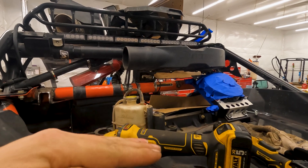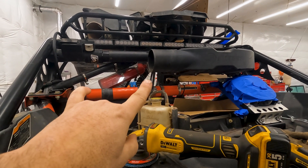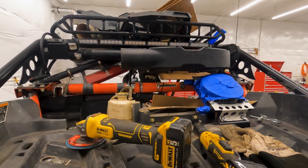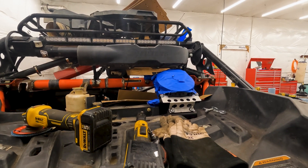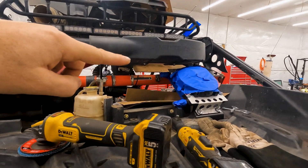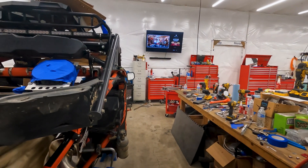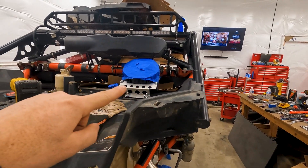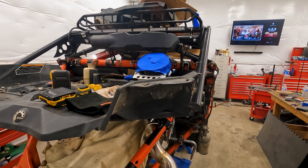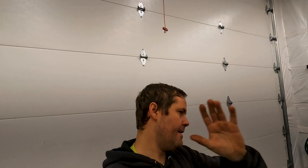The car isn't perfectly level right now — passenger side is a fuzz high — so I put the level on the bar and on the top to make sure it matched how far off level it was. Now I get to clean up the welds, paint the particle separator brackets, paint the oil cooler front bracket, the spare tire carrier, and the upper shock mounts. Good progress on finishing the chassis painting.